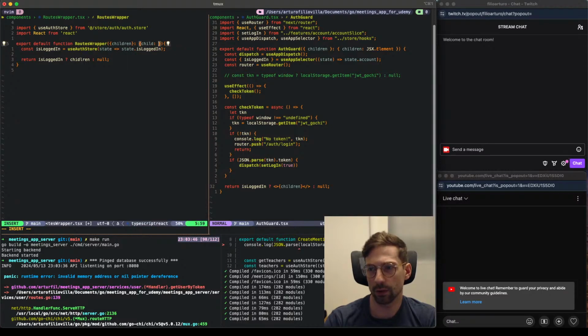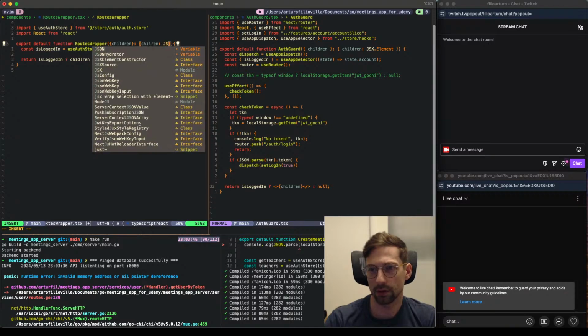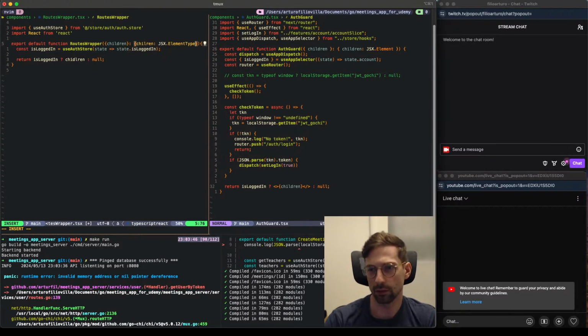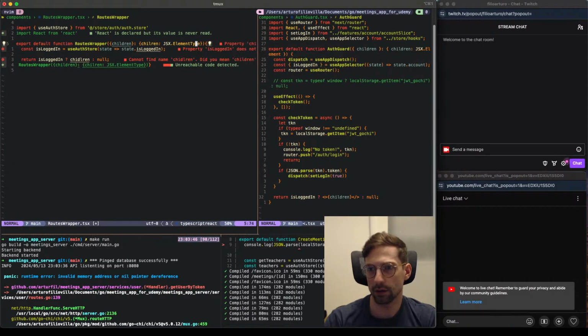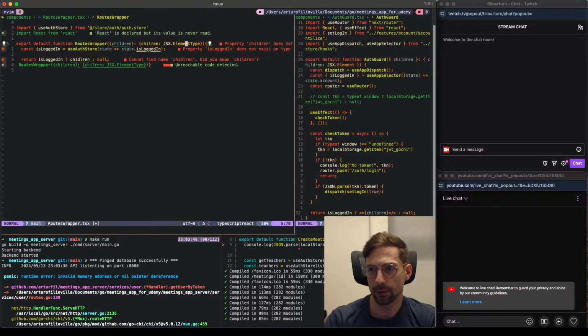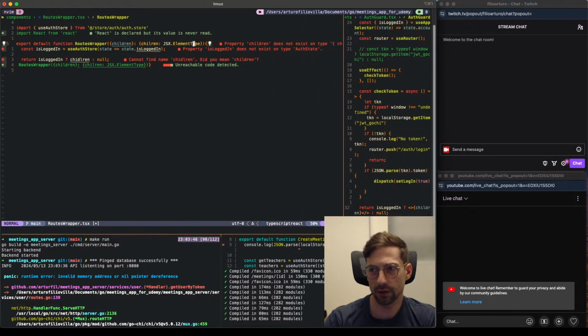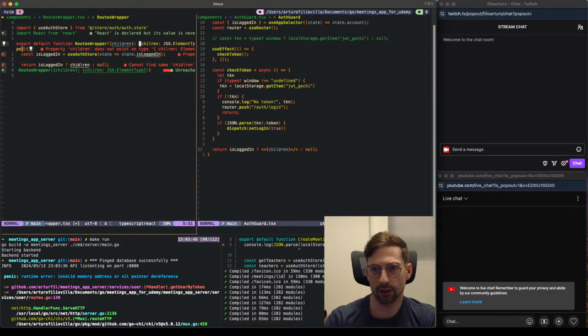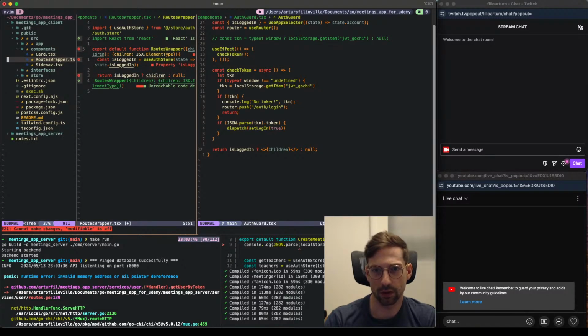which is of type JSX element. JSX. We're banging. Children does not exist in type. Actually, I may want to rename this also auth guard.